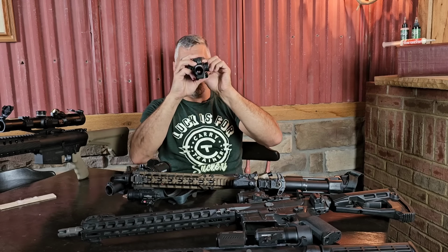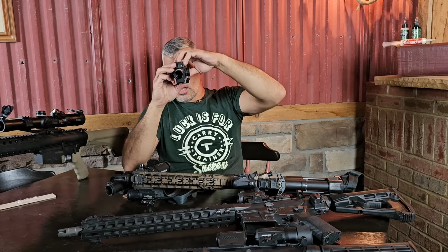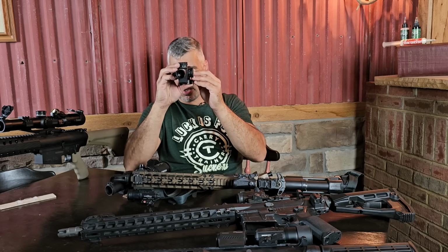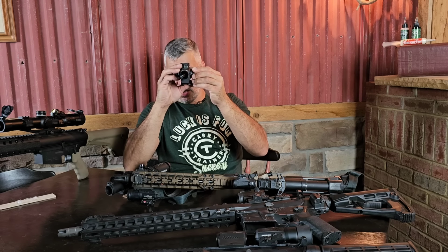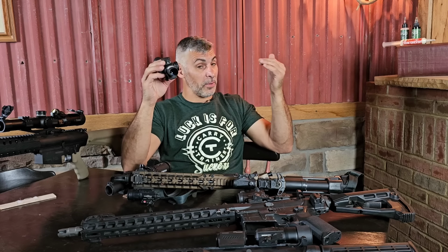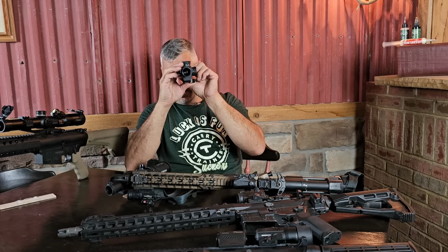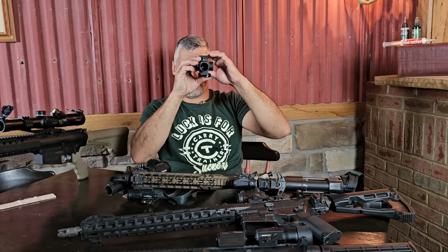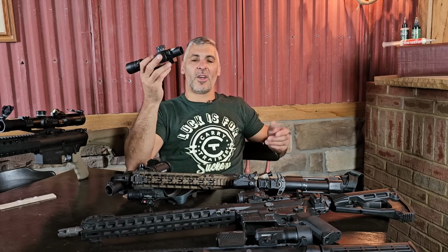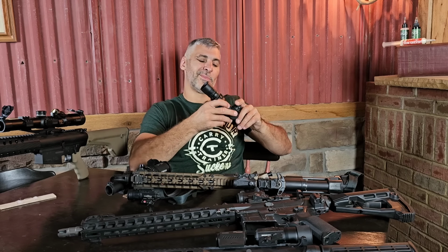I can go from my 1X and zoom 8 in and have more information. What happens with this optic, though, and this is just food for thought, the reason I'm sharing this, as I am zoomed in, my aiming point is fairly chunky so that when I'm up close across the distance of a room, I can quickly see my target and see where my aiming point is. It covers a lot of the target up at distance. It's a big, thick blob. When I have tried to shoot this at hundreds of yards, it covers my whole target up. So in the trade-off of trying to be good at both, we're not good at either.